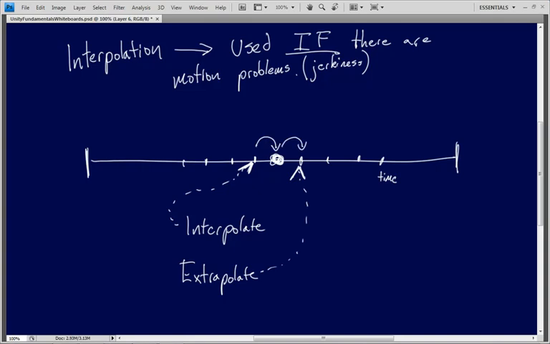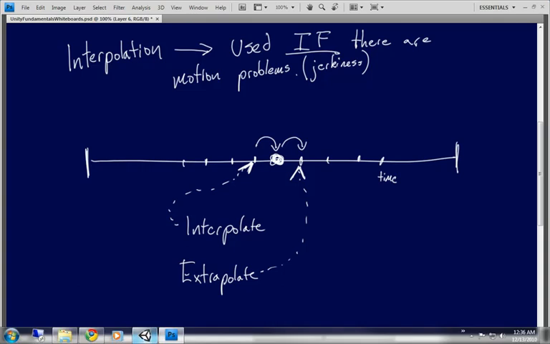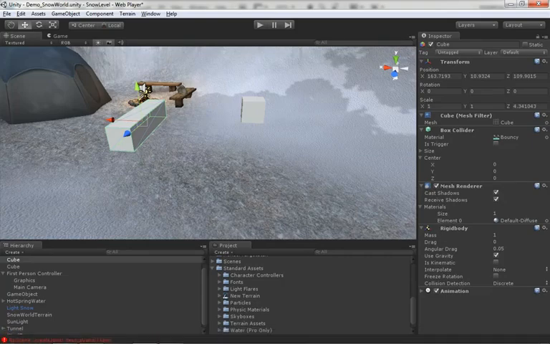So you just choose one of those two modes. I would try interpolate first and see if that solved your problem. And then if you're still experiencing jerkiness, try extrapolate. If neither one of those are solving your problem, you may want to reconsider your simulation. Try taking a look at maybe applying a little bit of damping. Maybe objects are moving a little too quickly and it's causing some erratic behavior, so you might want to slow things down. It's one of those things, and a lot of physics simulations you come up with are going to be that level of trial and error.